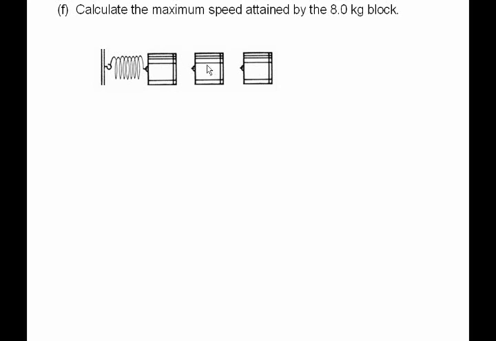And then it slows down as we're stretching the spring again, and then when it gets to the outside edge, it stops again. So we have only potential energy here stored in the spring, and then that spring pulls it back and it changes back to kinetic. So we're going from kinetic to potential to kinetic to potential to kinetic. So these two energies are going to be equal to each other. So I can substitute their formulas, which are also going to be equal to each other.